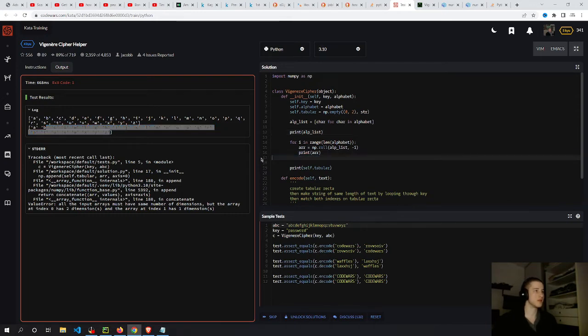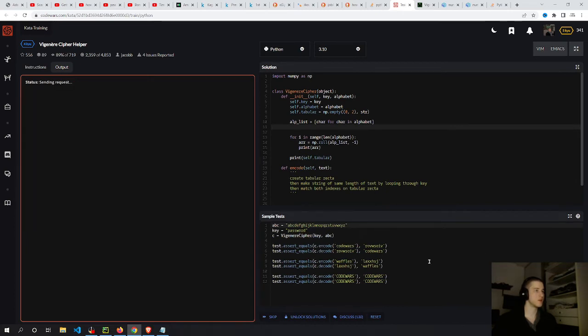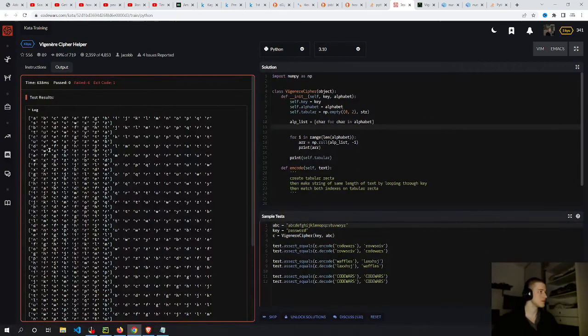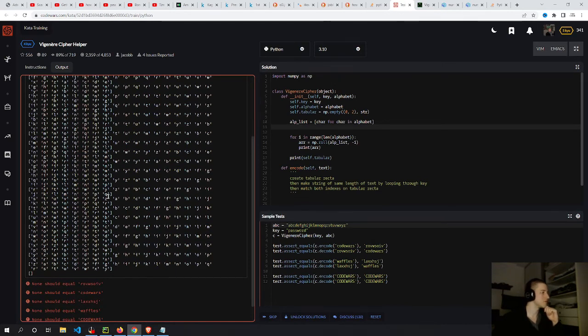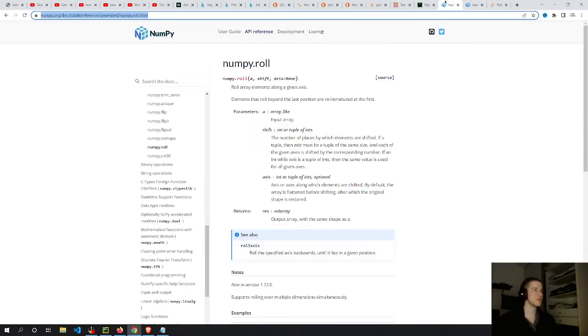Let me remove this line and see what I get here for each one. Yeah, the pattern is correct, but the issue is... because then, obviously I can do a bunch of for loops and then rearrange, but that's not the best. So maybe I should read the NumPy row stuff again.